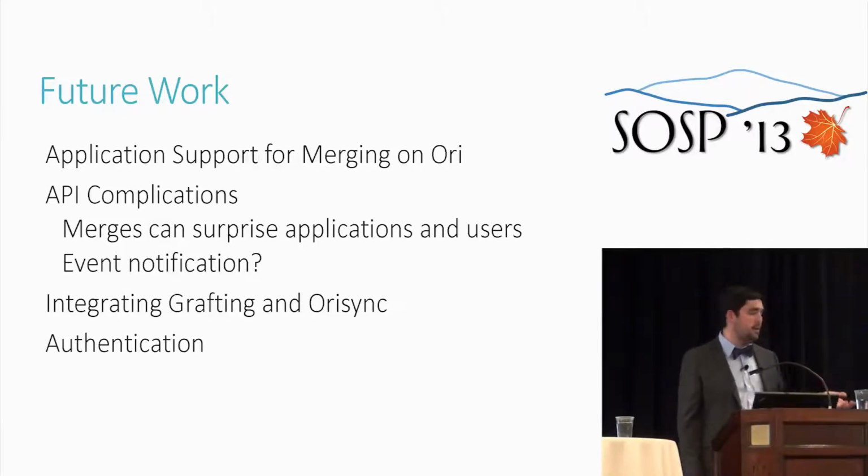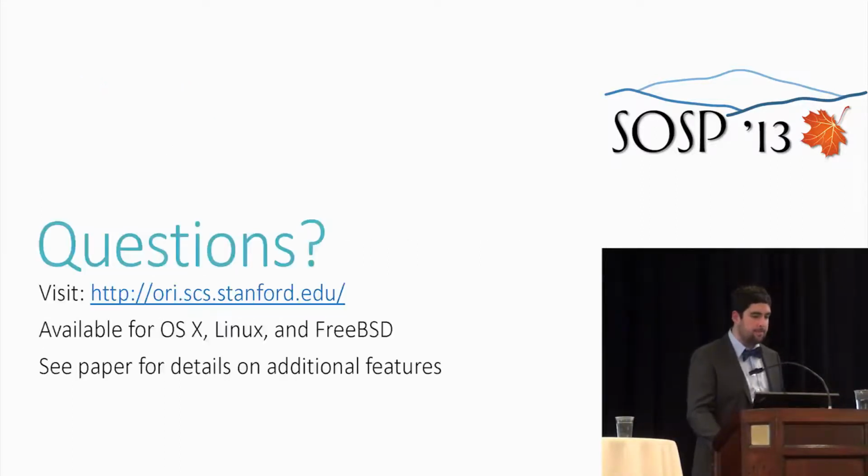And lastly, there's two really important things. One is, right now, grafting does not get synchronized automatically. As I said, it's an explicit operation. And I think especially as we solve these first two points, we'd like to see how we can integrate grafting with automatic synchronization so users can get a faster turnaround on their data when they're collaborating. And lastly is really looking at authentication. Right now, we don't really do anything great around grafting and how users control what they share and with who. So we want to make an easier way for users to do that.